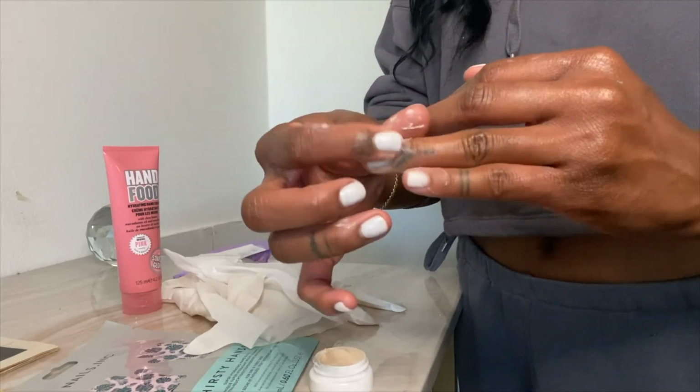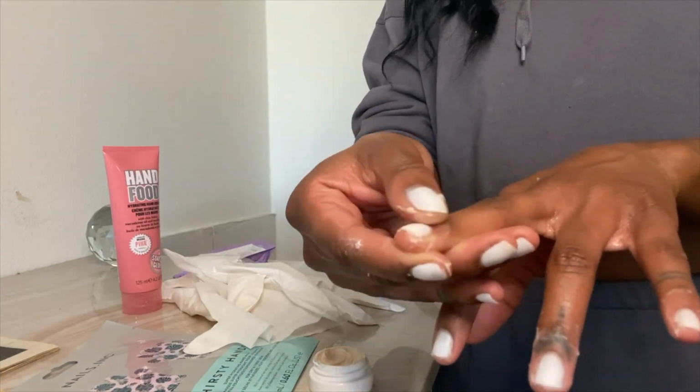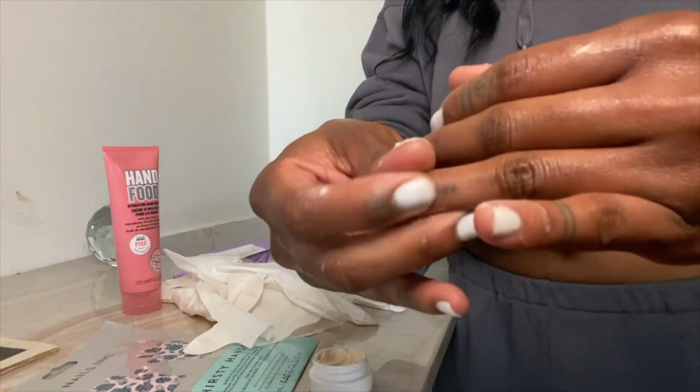And Sally Hansen is such a household name for nail products, and I knew I could trust these nail products and they would give me wonderful results.